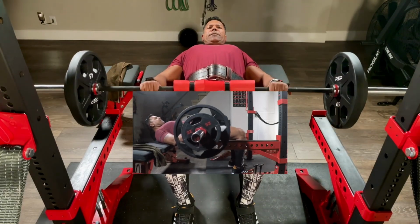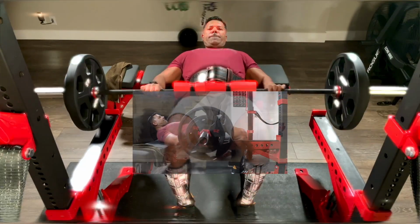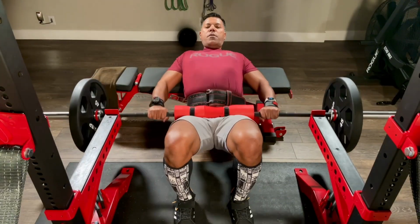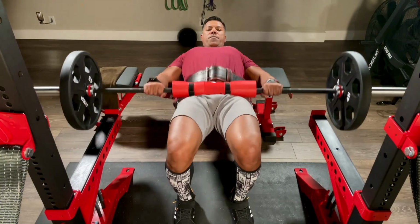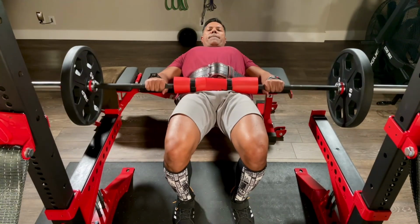And this is another exercise I'm feeling, putting the emphasis on the lower back when you hold that bridge at the top. And I'm hoping that the combination of that and the pause deadlifts will make for a stronger low back, helping to relieve the pain that I've had there.